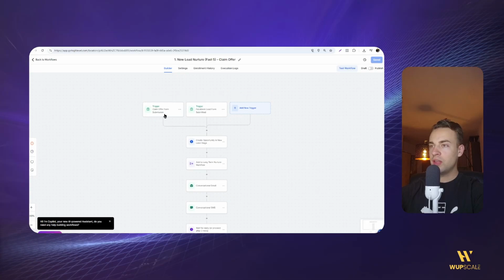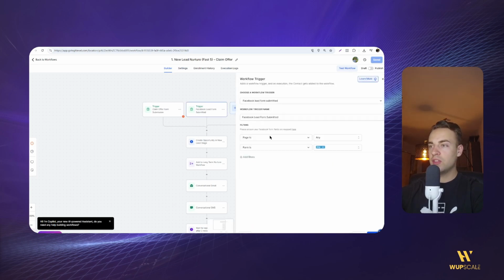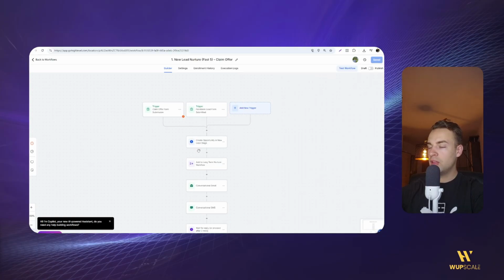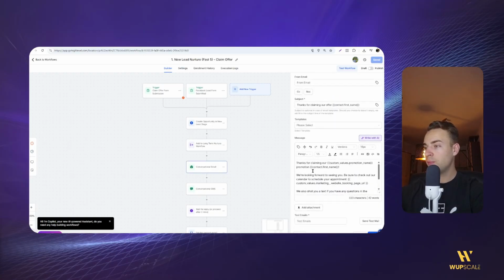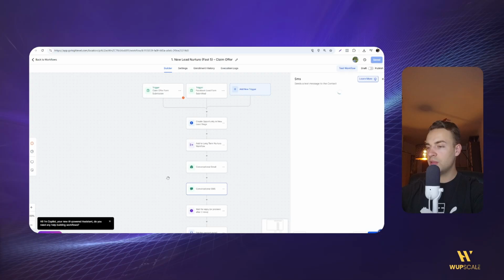So the trigger is they fill out a Facebook lead form. So for this, you need to run Facebook ads. And then once they submit a lead form, they are going to be in the new lead stage. There's going to be a conversational email and then an SMS going to them.